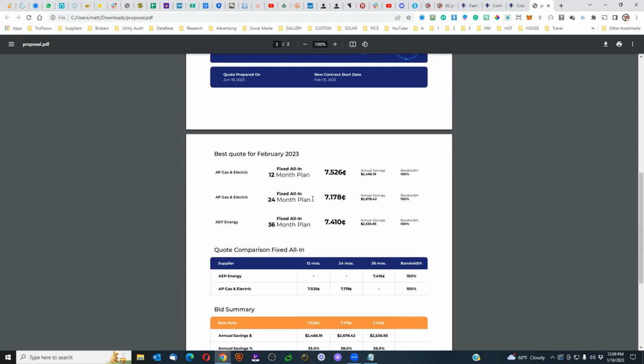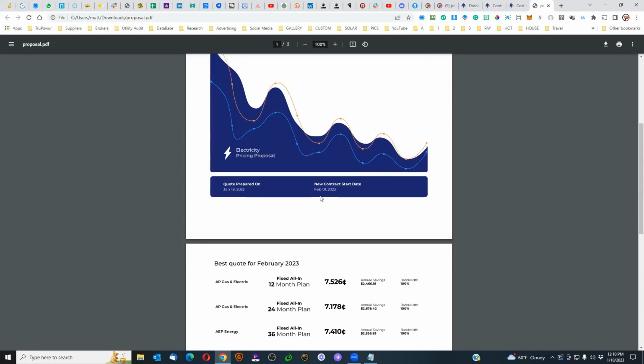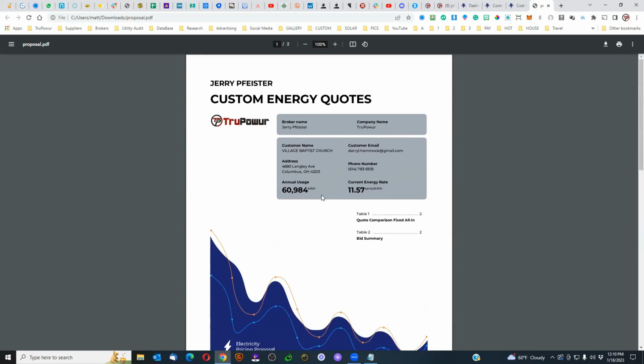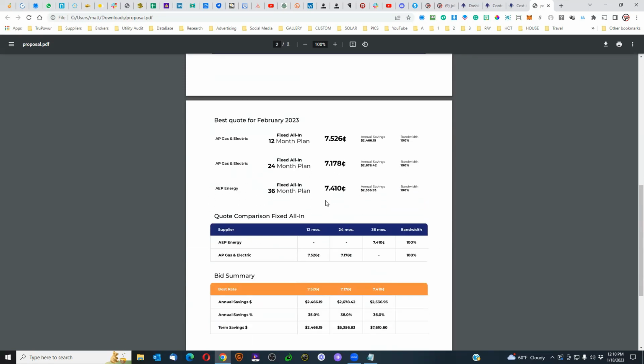So you have the ability to be able to control those margins on each one of those deals. So this is going to make things a lot easier for you in controlling how you display the proposals for the customer, as well as the outcome in commission.